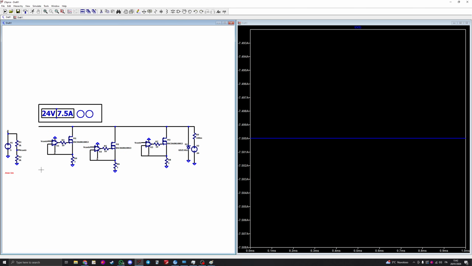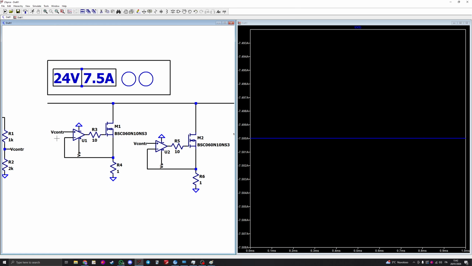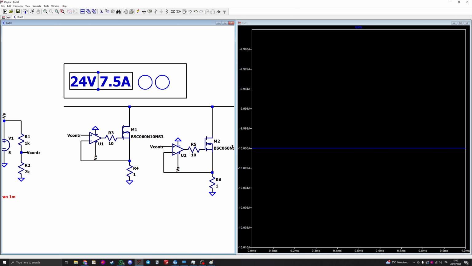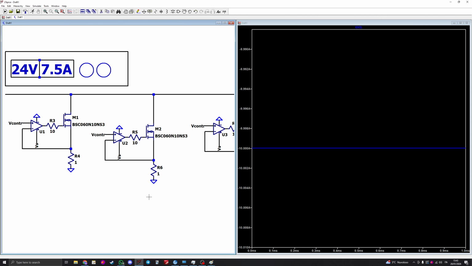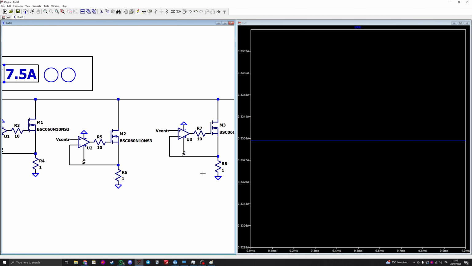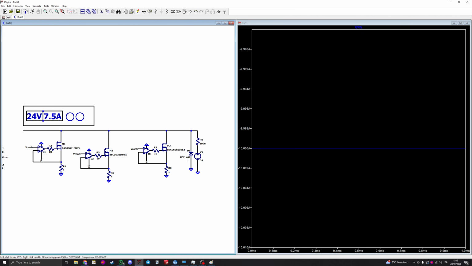Sorry. Before going on, if I increase my potentiometer, like for instance now, with 2K, the control is increasing, and now the current request is 10 amp. And so of course we have more current to switch. Now we have 10 amp as a request.